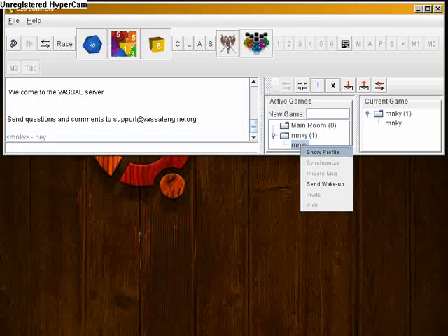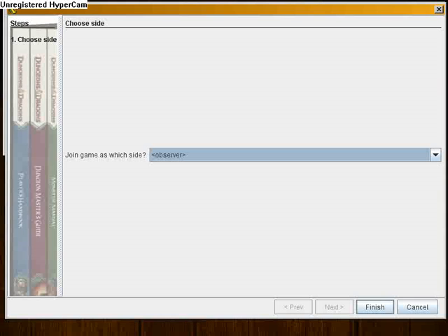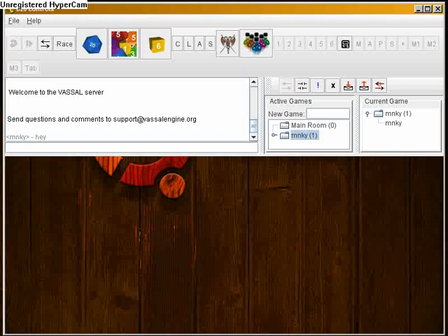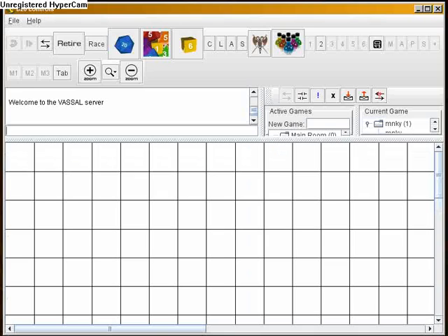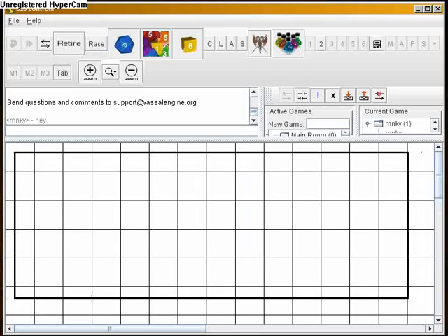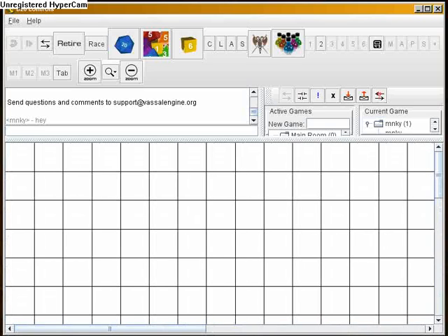You just right-click on his name and hit this synchronize. It's grayed out right now, but when you're ready for a real game, it will let you just click on it. So you just click synchronize and wait a minute, and it will ask you what player you want to be. For now, to show you what that would look like, we're going to hit new game and click player 2. So he would be player 1, the DM, and now you jump in player 2. Right now it's blank, but you would see the DM's map already set up right here. Any figures he had on the map would already be shown to you, and you could just look at them, and he'd be waiting and ready to go.